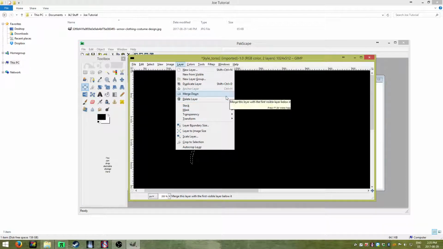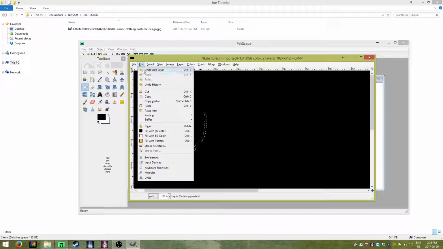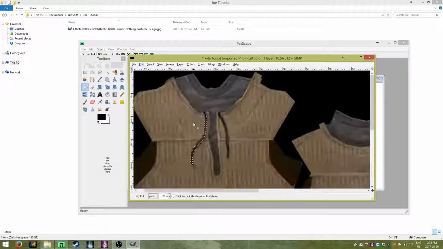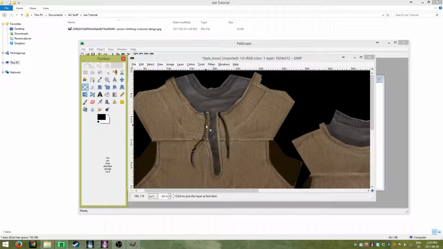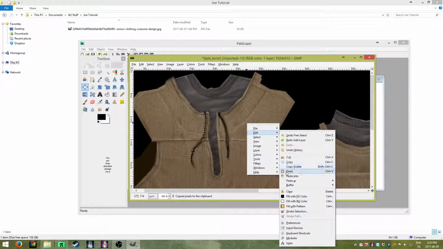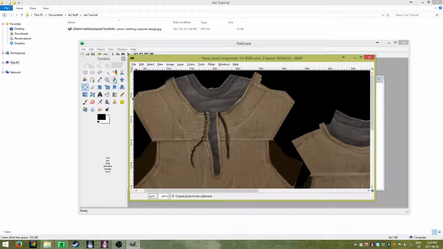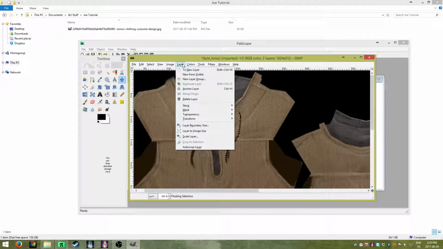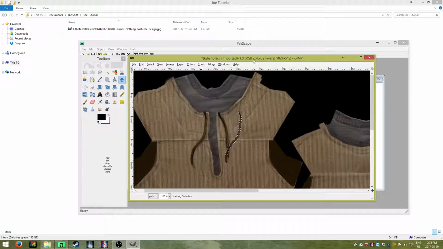So like I can merge down this layer with the bottom layer, or well, let's give a better example here. Undo add layer. Let's right click this, edit, copy, edit, paste, and then we can go ahead and move this. As you can see, we just copied it, and right now this is just sitting right on top.